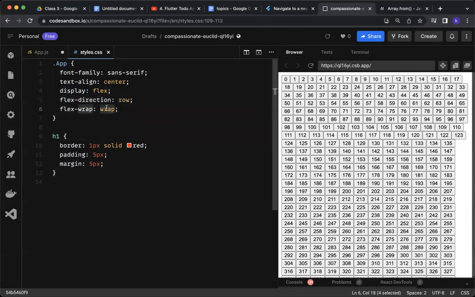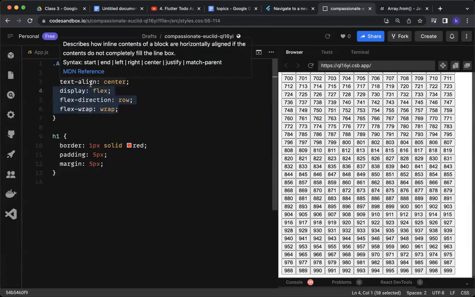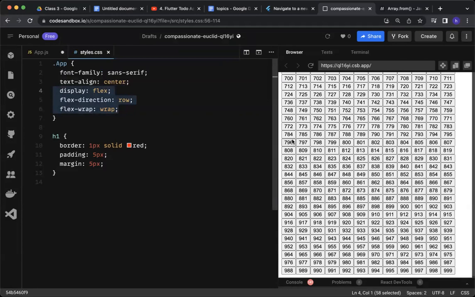And using wrap, it zigzags basically. If I don't do wrap, it's just gonna go in one row, but zigzagging helps me do this. Right? So let's look at the flex next time, which is very important. I think this will give you all the tools to build the visual stuff. Okay.